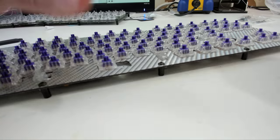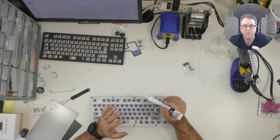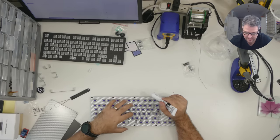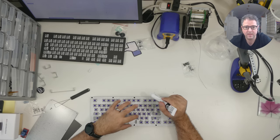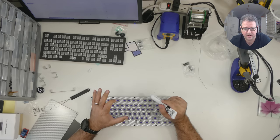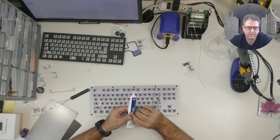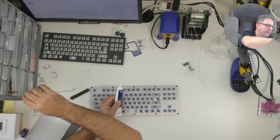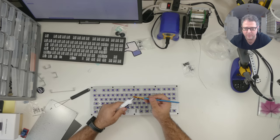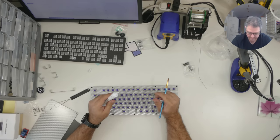Okay. That is what I would normally do in order to silence these stabilizers. But I'm going to take it to the extra level because I know that JJ is watching. So what I'm going to do is add some lube to the tip of this paintbrush, and then I'm going to lube down the sides. Okay, let me show you.